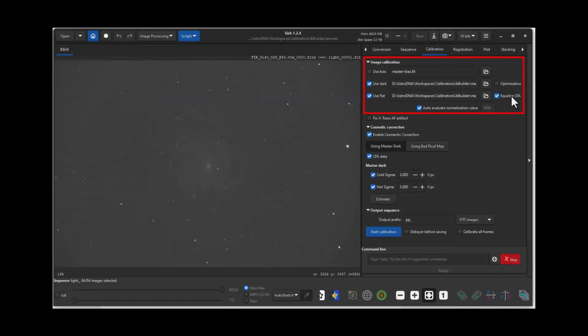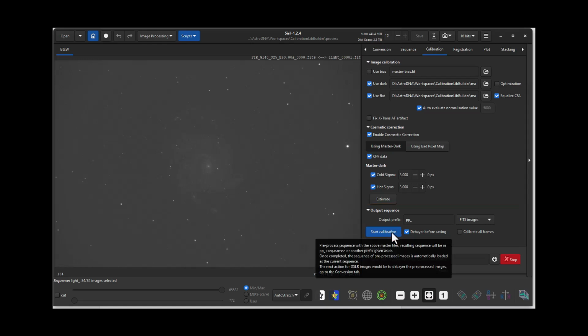We are going to equalize CFA. We're going to definitely auto evaluate normalization values, and cosmetic correction will stay. CFA data is checked off, but this time we are going to debayer as a part of calibration. Okay, so let's start the calibration.